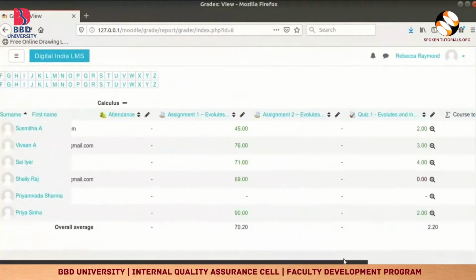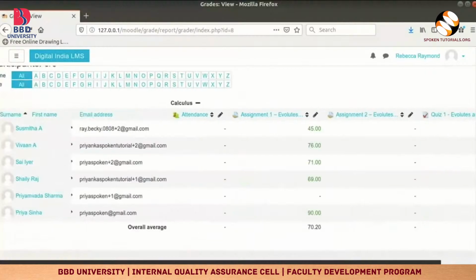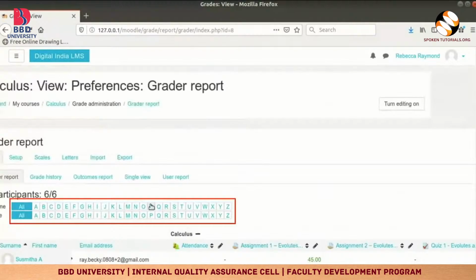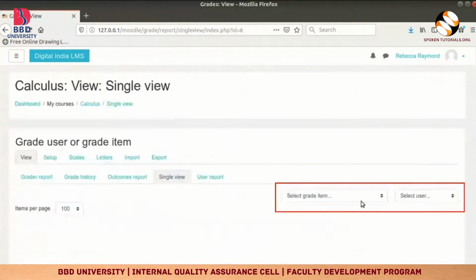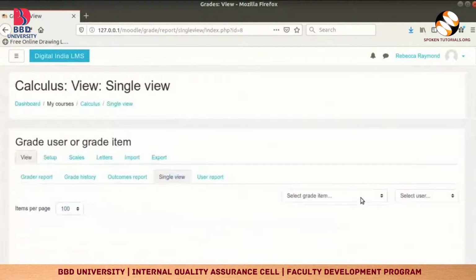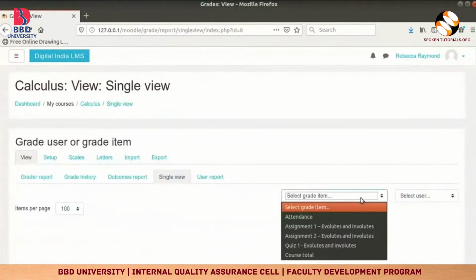Now, select Reveal Student Identities. Read the notice in the confirmation box and click the Continue button. Note that the students' names and email IDs are now revealed in the rows. Students will be able to view their grades now.